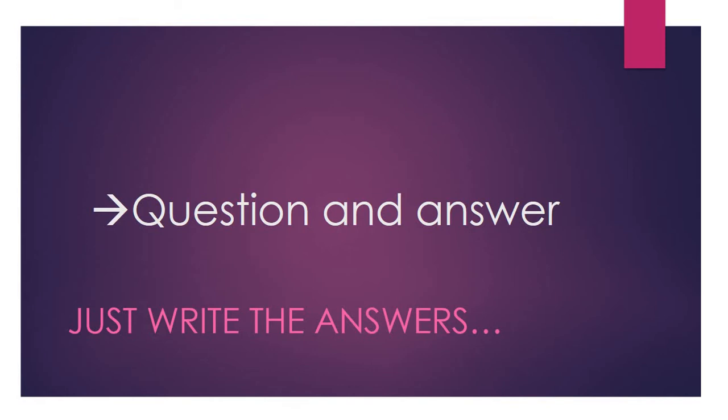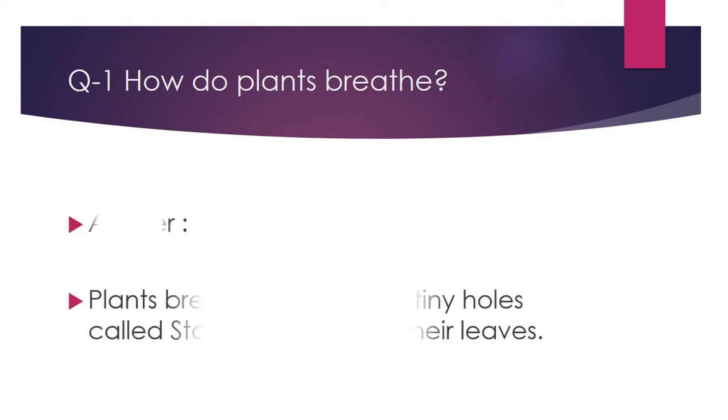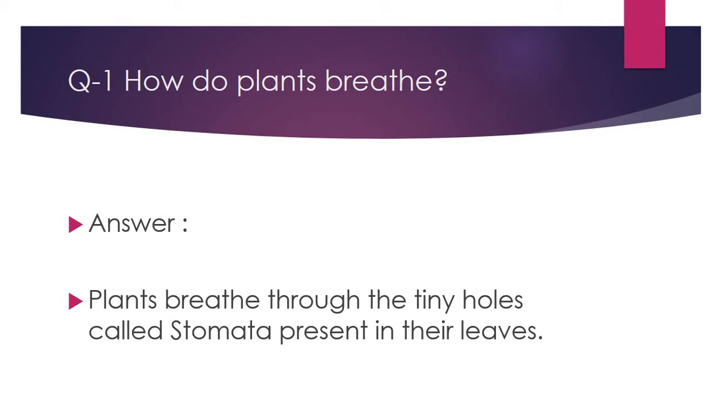So children, I hope that you have written the heading properly. Let's get started. Try to understand the question and just start writing the answers. I'll try to explain the question and answer both 2 times so that you get sufficient time to copy down the answers in your book. Question 1. How do plants breathe? Please start writing the answer. I'll read the question again and try to explain it to you, so please write it down.